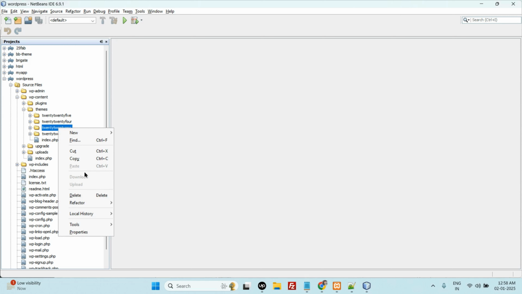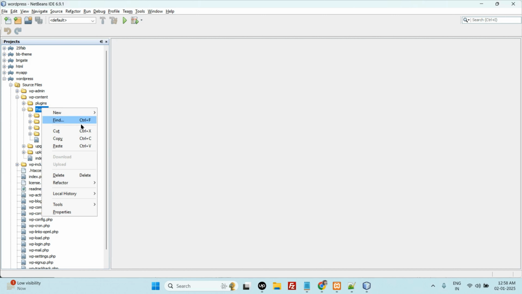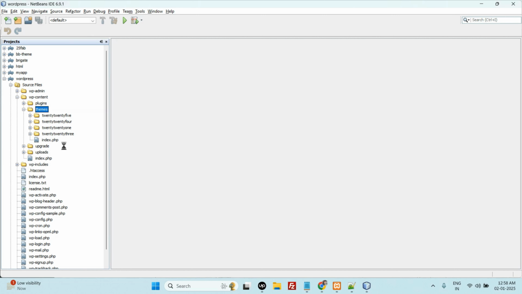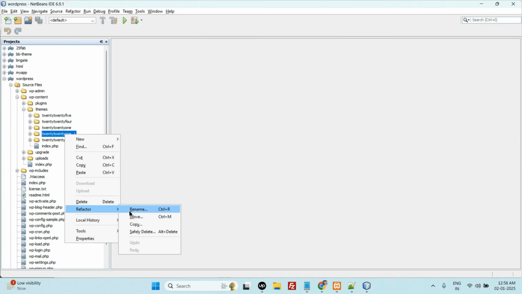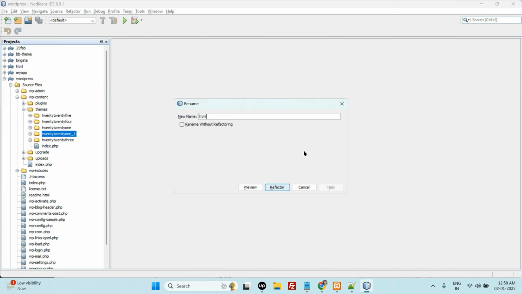Just copy and paste. After this step, you need to rename the folder. You can use any name, depending on you, but I'm going to use HTML to WordPress.